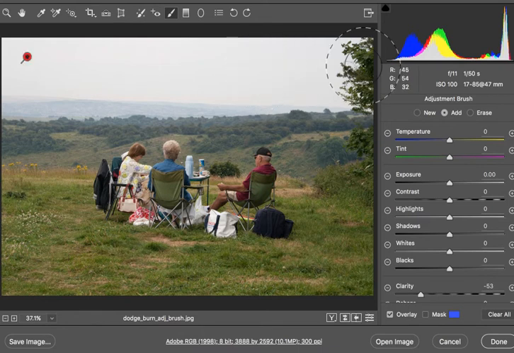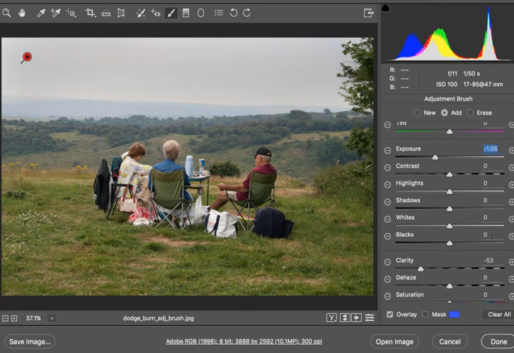So sweep across the top. If you want to see where your mask is, you can click down here. That's the mask across the sky. I have no settings on here, so you're not seeing anything. So I can now close down the exposure and just darken that sky up a little bit. I can even pull down the highlights and that will darken it up.